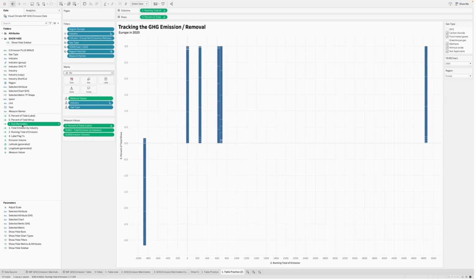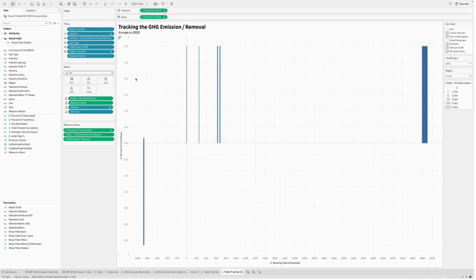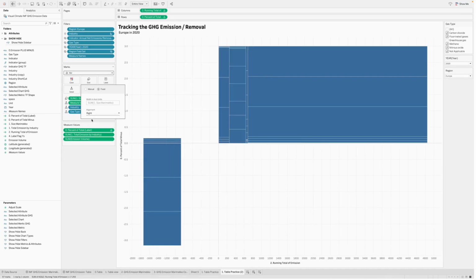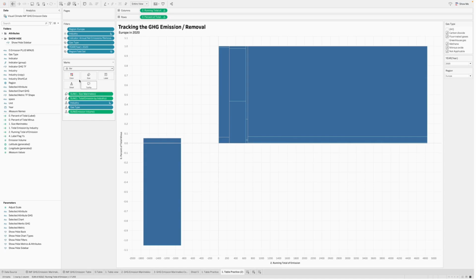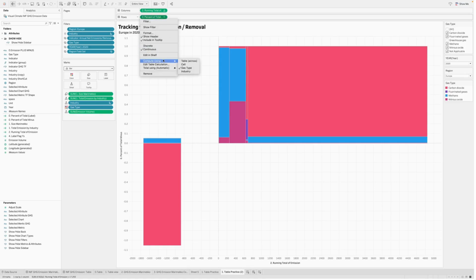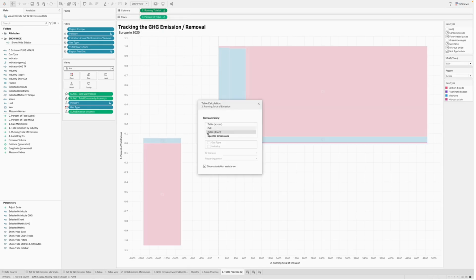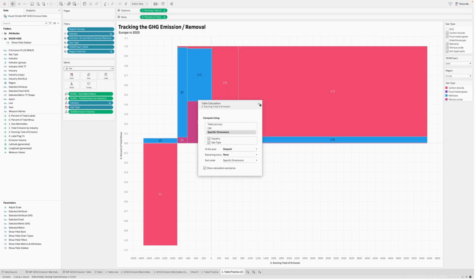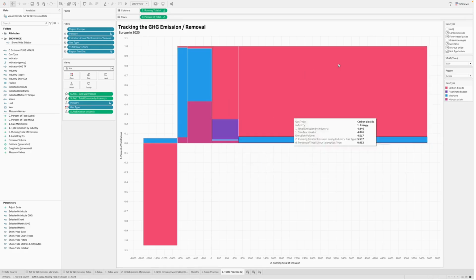So I will just drag this size Marimekko, and it seems a little bit weird, but no worry, I will fix it here and make it right. Then drag the emission, we're not going to use it. And what is important, I will put the color and the gas type. Yeah, seems okay, but we need a little more adjustment. Here, computing using the gas type. And I want to change the running total, especially with the edit table calculation. For the specific dimension, industry should be first, and direct the gas type at the bottom. Check it. See, now we can get the exact value.